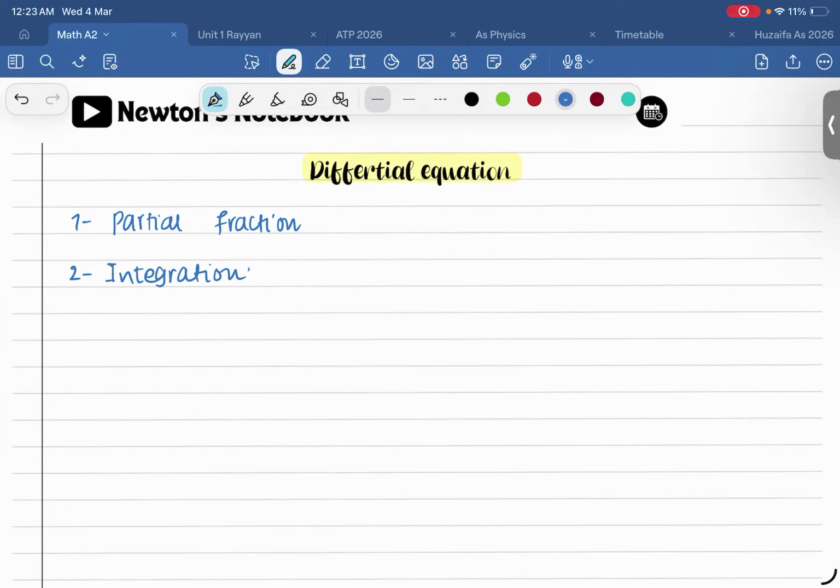Differential equation is basically all integration, right? But the question pattern, or the question type, or the trick is slightly different from integration. In integration, they directly give some equation and ask you to integrate it. You have to see which method to use, or check which function it has, and according to that, integrate it. But differential equations are slightly different from that concept.